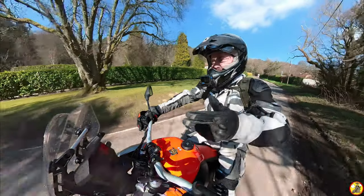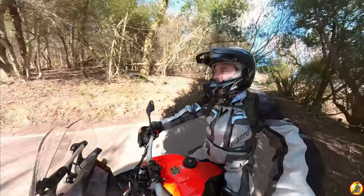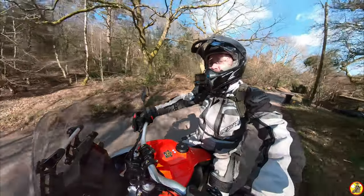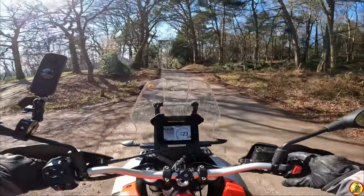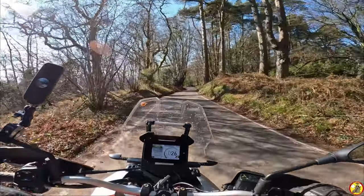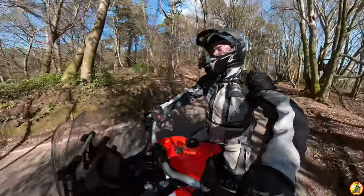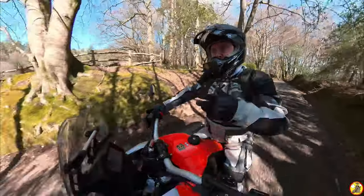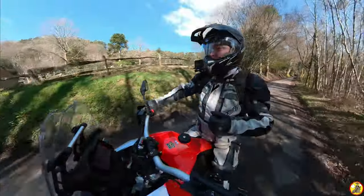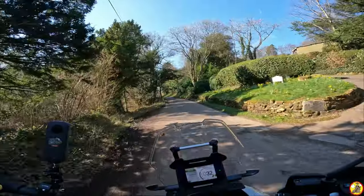Now we've come off the green lane and we're on tarmac, on beautiful country B roads of Surrey and Sussex. We're still in off-road mode so let's switch back to Explore mode — clutch in, push the button a couple of times, through Individual mode, and now we've got ABS back on the rear wheel and full throttle response. In my full review I'll go into more detail about what the power modes and wheel control modes do — I'm just not familiar enough with the bike yet.